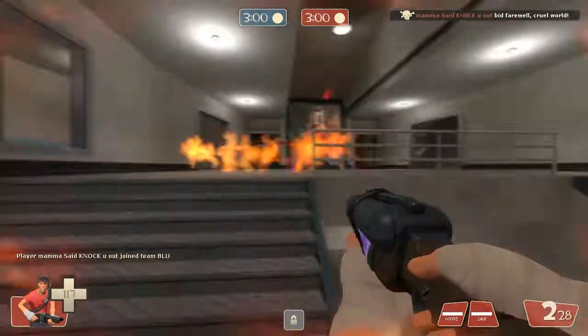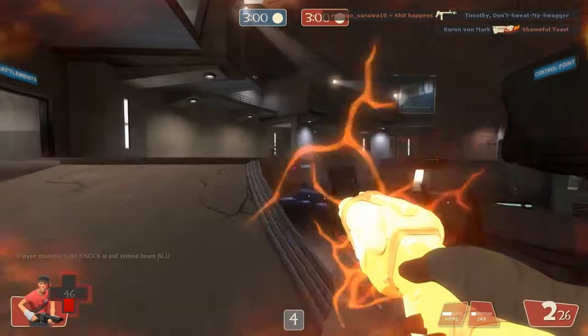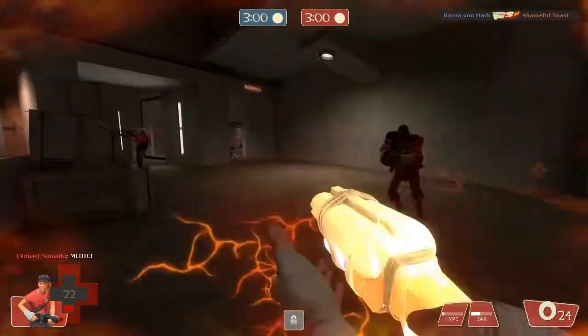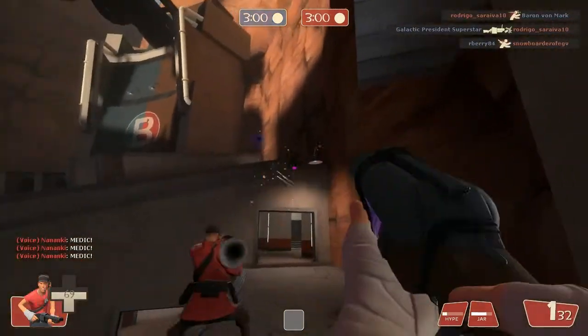So right off the bat, I'm up against two people, and I decided to just cut and run. The Soda Popper, of course, is kind of like the Force of Nature. You want to get right up next to people for your two very rapid consecutive shots. But the upside to it, maybe, is that it does not knock people back 8 miles.